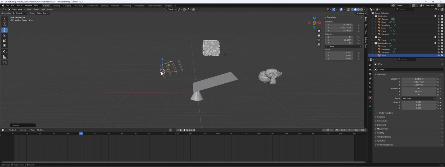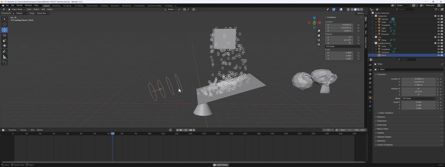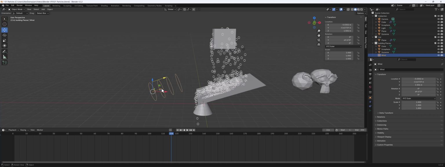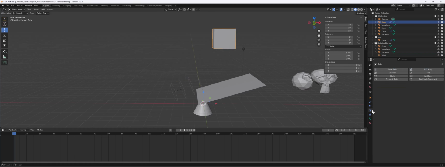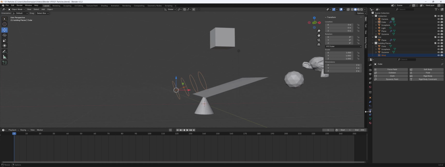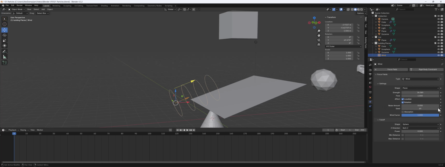And so what I have here is essentially this wind velocity, so that when the objects fall and start to come towards it, notice it slows down because it's getting close to, actually, I don't think it's, oh, you know what? I've got to adjust that. Let me go to my physics here, and then with my wind selected, there we go. I can increase the strength, and that's what these rings are.